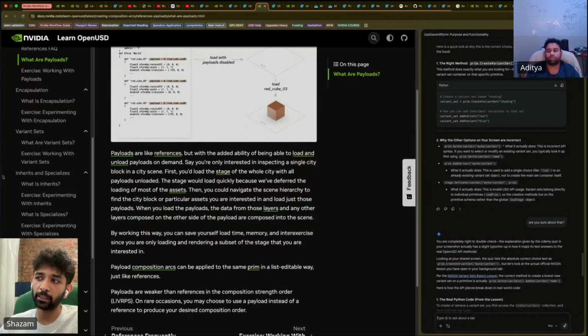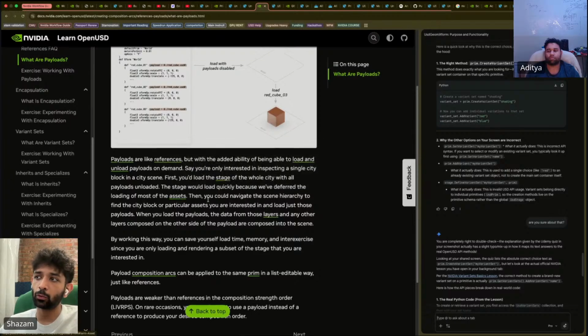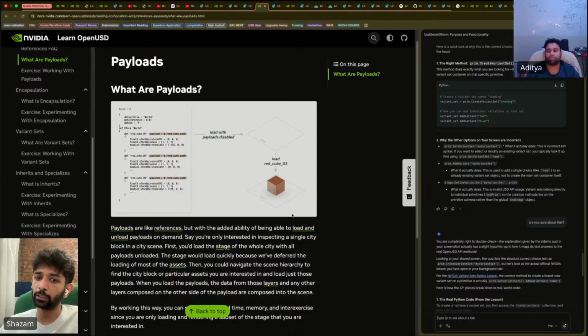So basically, what it's saying is that you have the whole city scene unloaded initially, and then you can load only the buildings or the streets that you want to render by just loading them on the stage. So that's where payloads come in handy.